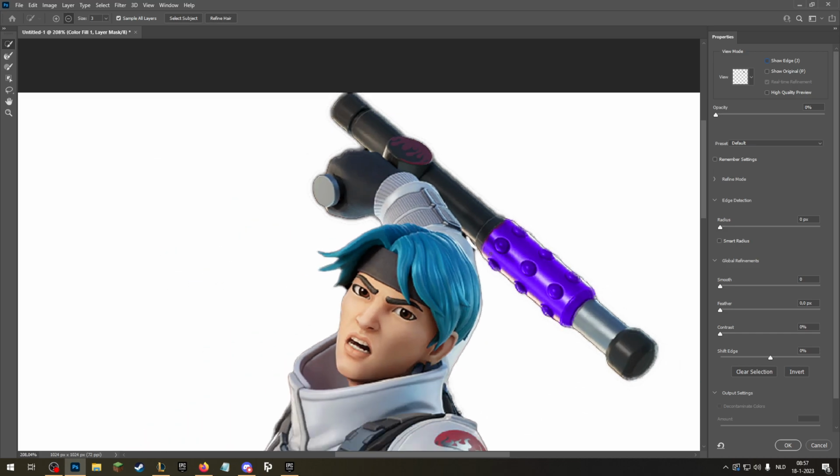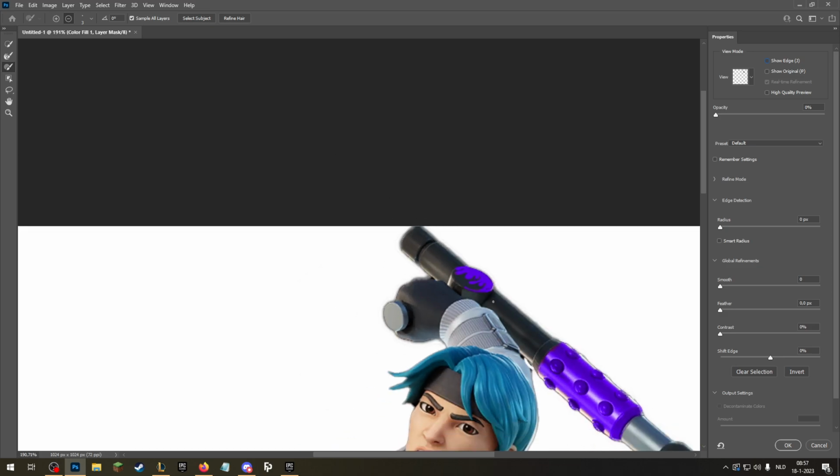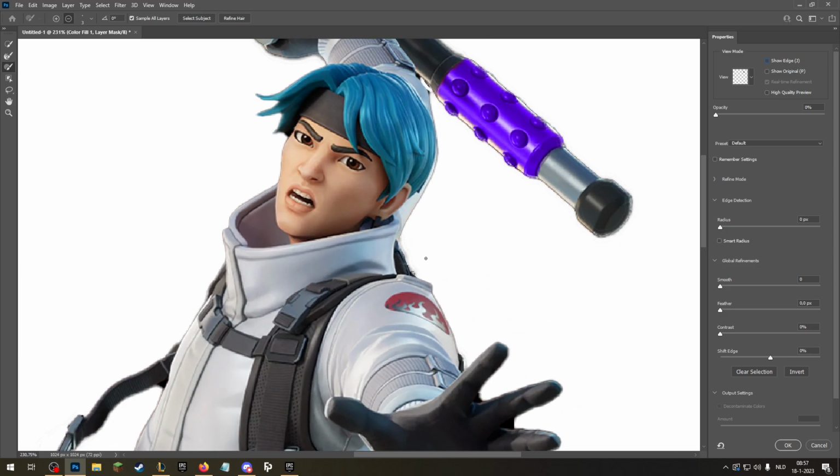We don't have to do this perfectly. Honestly, we do not. It's all about the tutorial, and if you want to make this perfect, you can just use a brush. So we take this brush out, and we just make it a little bit more perfect by covering the right spots. And this is just to show you that you can make it a lot better.